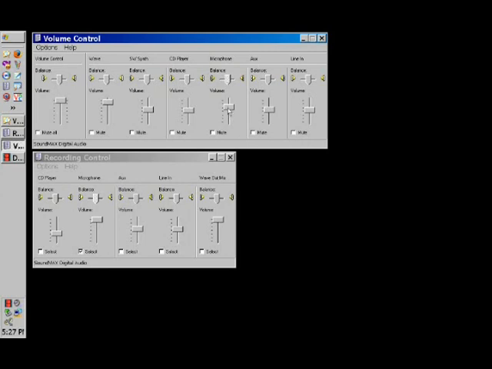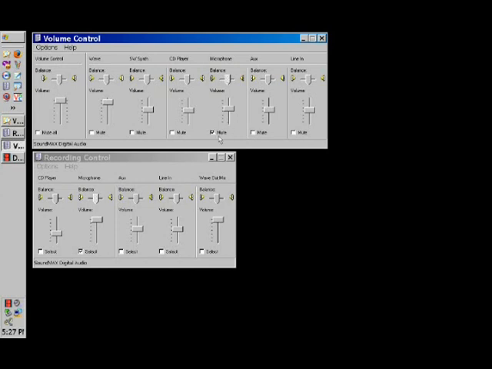Now I can either forcibly turn my volume up, in which case you're going to get some feedback. Okay, if I turn my volume back down, you can tell that the feedback has quit. However, I can also use my volume controls to forcibly get feedback this way. If I turn the volume way up on my microphone, you can hear the feedback. Okay, now that's the reason why you want to put your mute on.